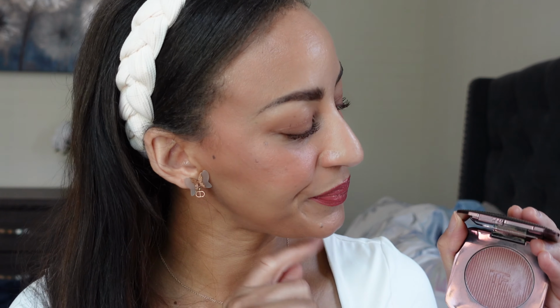If you're not a huge lover of cream blushes like me, this would be my only cream blush. If I didn't review makeup, this would be the only cream blush I would purchase, and that'd be it. There's several. There's the Beauty, there's the Dior, and I will do another ranking of all my cream blushes this year. So I will talk about those more in the future. But of all of them, I think this one's the most neutral, and I think you can wear it throughout the seasons. I think it's very hydrating, very easy to use, and the texture is interesting because although it is a cream blush, it's very emollient, but it does adhere to your skin very well and gives you a very glowy, natural look. So I personally would purchase this if I didn't review makeup.